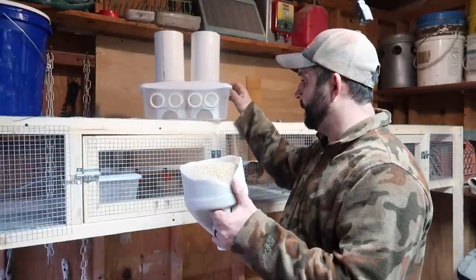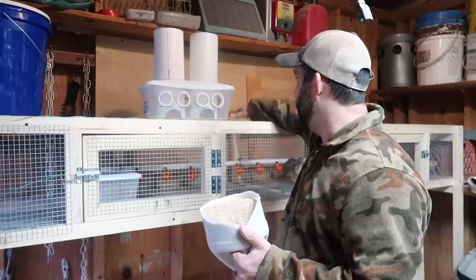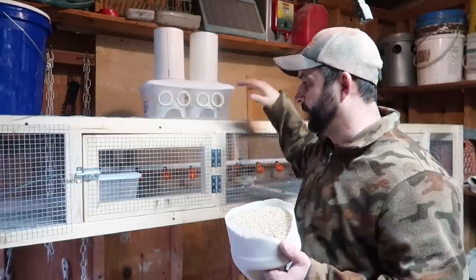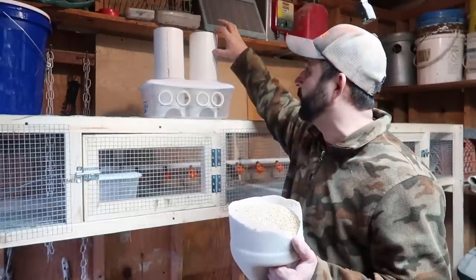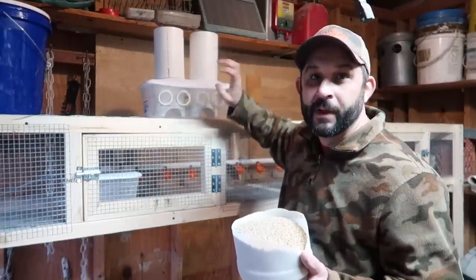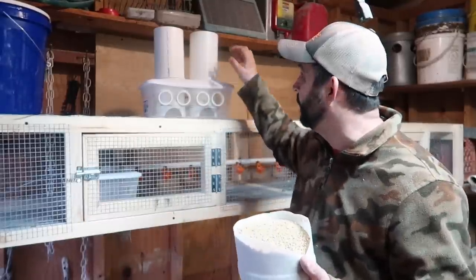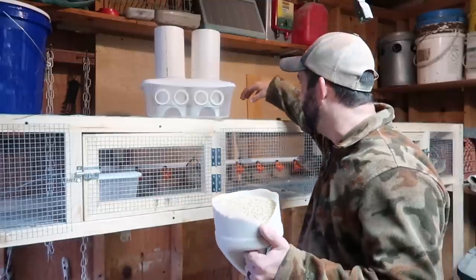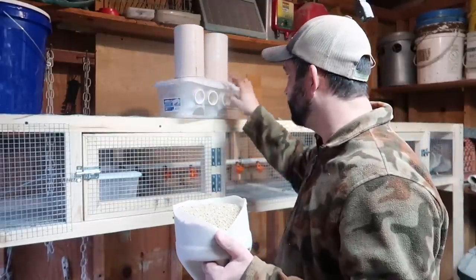Let's go ahead and add some feed to this, and then we'll put it in. Now for now, I'm not gonna cut holes in the top of my cage until I know if this is going to work. So it's probably gonna be a little cumbersome to get in and out. So I'm not gonna fill it super tall because I'm probably gonna have to tip it on its side to get it in and out, because our cage is only a foot tall. So I'm only gonna fill it a little ways until we know if it works. And then if it ends up working, I'll cut holes so I can feed right through the top of the cage.